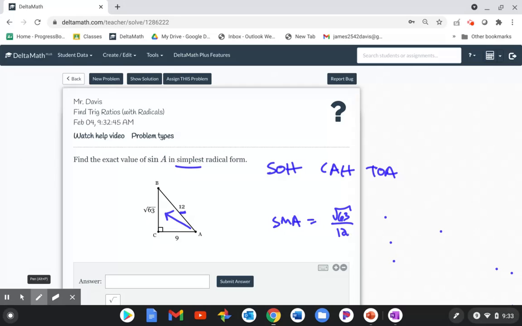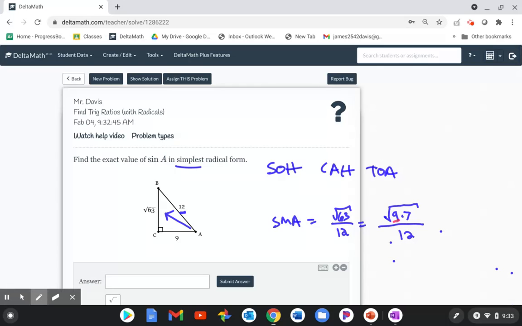All right, now we do have to reach back into some of our knowledge on how to simplify radicals. So this, for some of you, will probably be the most difficult part. For these radicals simplifying, what we want to do is break this radical into something that we know is a perfect square. So we want to look for a perfect square inside of that radical. So I'll show you just one here, and then hopefully it refreshes your memory a little bit. So 63, we can break into 9 times 7. And the reason I'm choosing this instead of like 3 times 21 is because 9 is a perfect square, right?